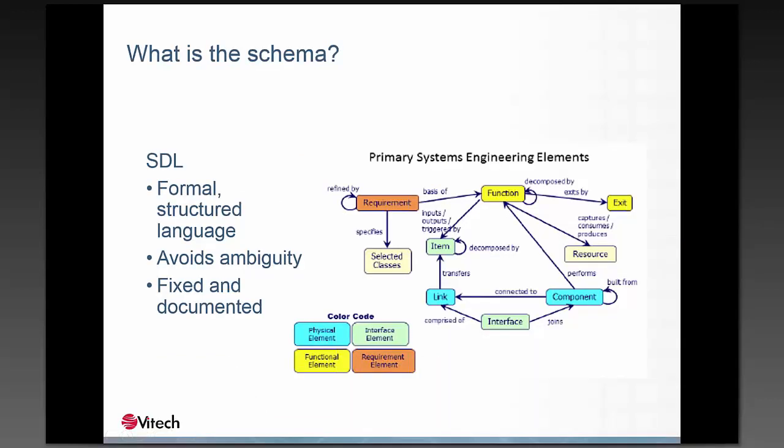So let's dive in and discuss exactly what the schema is. The schema in Core is our implementation of the System Definition Language, or SDL. The SDL is a formal, structured language which avoids the ambiguity inherent in using common English to define a system. The precise meaning of each language concept is fixed and documented to enhance team communication and further to ensure an unambiguous interpretation of your project specifications.